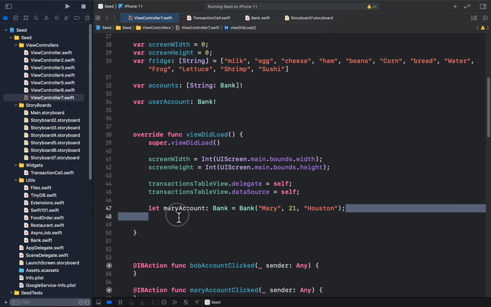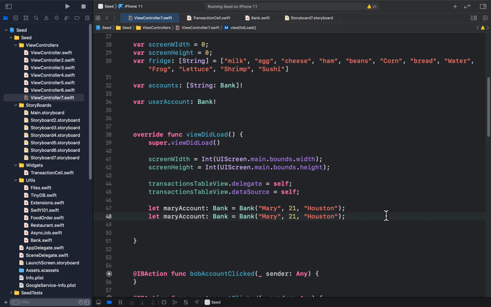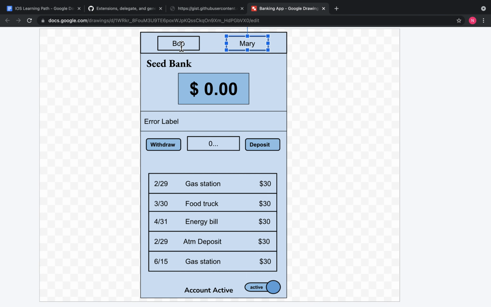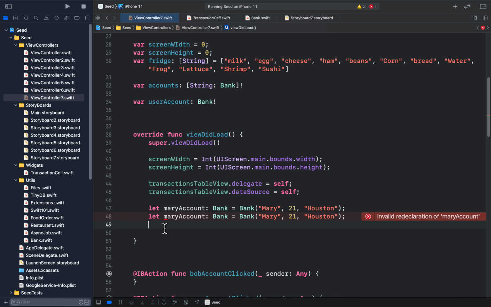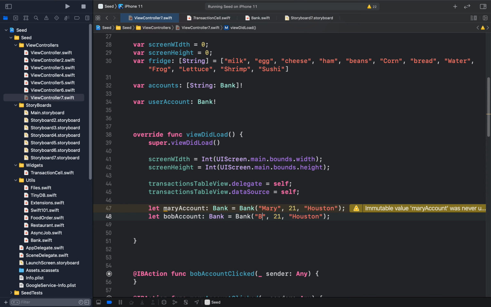And then we're going to do the same for Bob. Remember, we have another account here, Bob. So I'm going to just rename this Bob, lowercase b. Name, Bob. Address, give me a date.